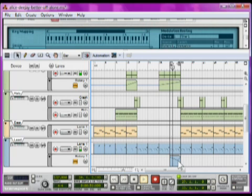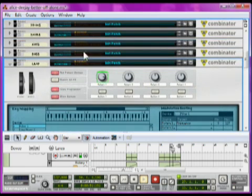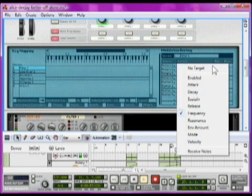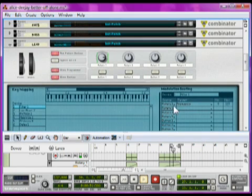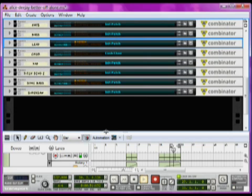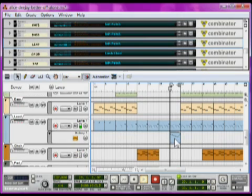Here it is. The automation filters it. That's been done by, if you click on the combinator, which I keep everything in, a combinator keeps things tidy, and then click the Show Programmer button, then click Filter, which is that filter there, drop down arrow here, Frequency, that assigns rotary 1 to the frequency knob of this filter. So it allows you to automate it through the combinator's track in the sequencer window, which keeps things tidy.